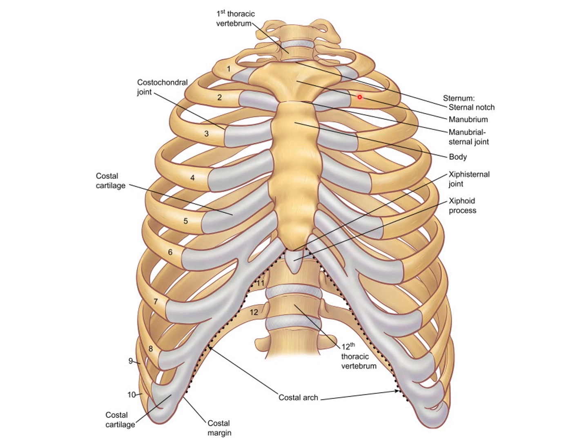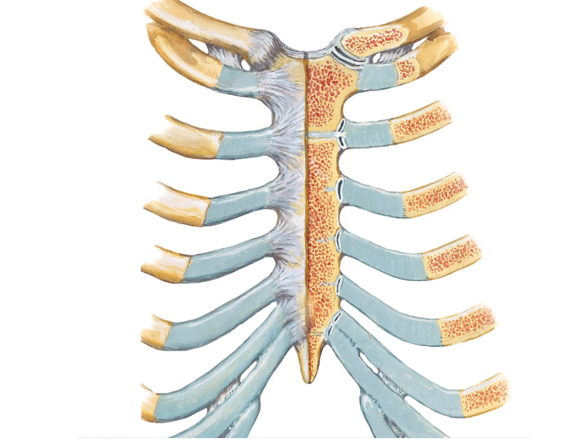So this is how we divide these ribs: true, 1 to 7, directly attached by their costal cartilage to the sternum. If you are not attaching directly, you are attaching indirectly through the 7th. Ribs 8, 9, 10 are false, while ribs 11 and 12 do not attach and are called floating. You can see all these, 1 to 7, are true ribs.